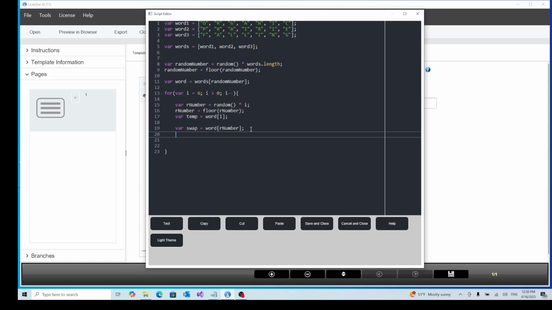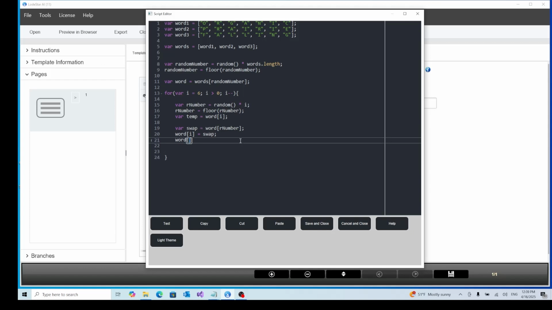Now, whatever that swapped letter is, we're going to put that in the 6th spot if I is indeed 6. So we're assigning to the sixth spot, the first time around, whatever our randomly selected letter is.